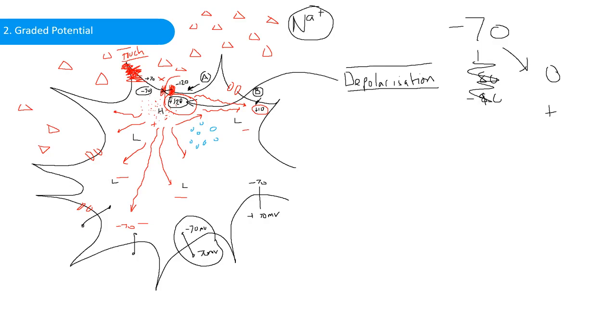And if we were to measure the voltage down here, further away from where we had that influx of sodium, it might even be minus 60. You know, it's only gone up 10 millivolts. And by the time it's got to D here, it's back to minus 70, because the signal weakens as it gets further away. And so what will happen is these sodium ions are pumped out over time.